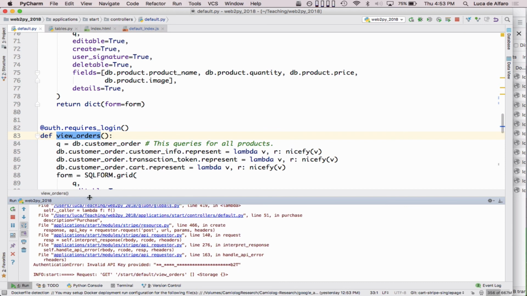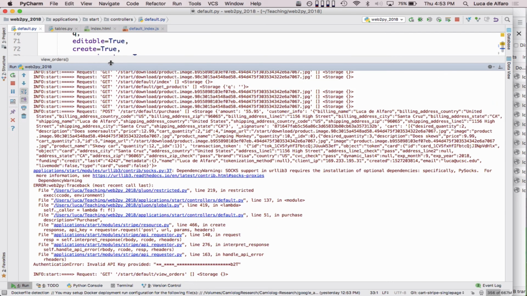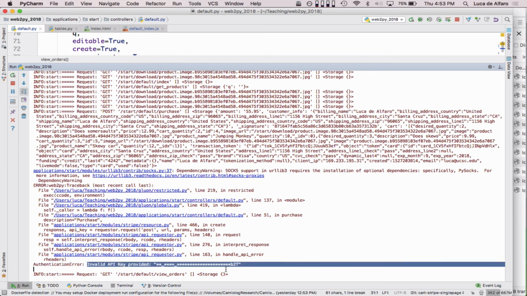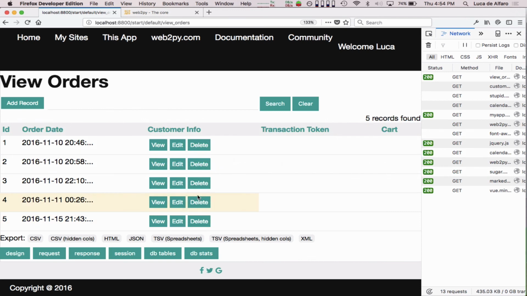Okay, so the problem is this: my transactions weren't going through, because my API key is no longer valid. I kind of imagined that I had invalidated this pair of keys that I was using because I made the mistake 2 years ago of making them public. After making them public, I invalidated them. There is a button on the Stripe site that says rotate key pair, and I rotated it. So this pair is no longer valid. That's why I have only the older transactions.